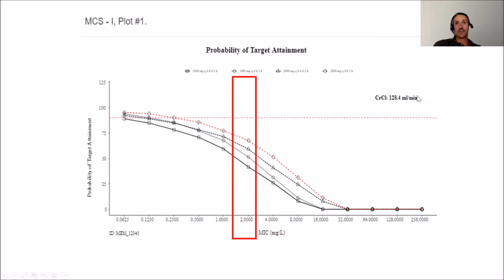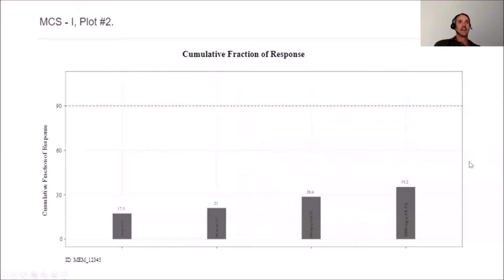And also to note there, you can see that it's got the creatinine clearance calculated there. So I guess this is to be expected in a patient of this age and kidney function, that you would expect meropenem to be cleared fairly quickly. So if we were really trying to get above 2, or even imagine if it was 8, if we're going 4 times MIC, the dosing required would be fairly significant.